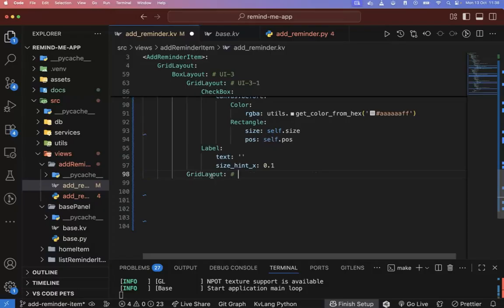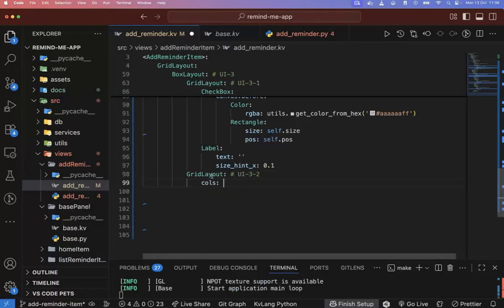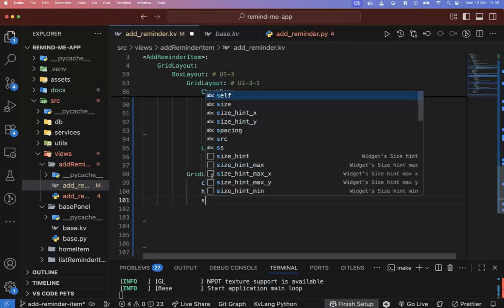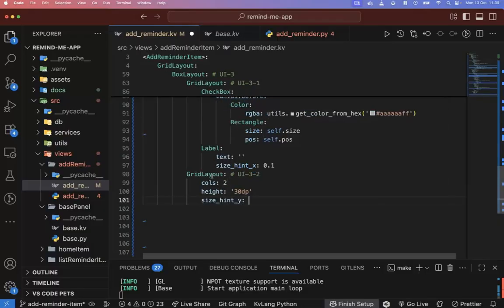I can just name it UI 32, and it's going to contain 2 columns. Let me also put a height. I'm going to set the height to, let's say, 30 dp, and just as we saw before, for the height to work, I have to make sure that the size hint y is none.